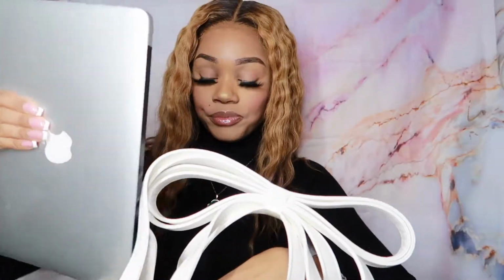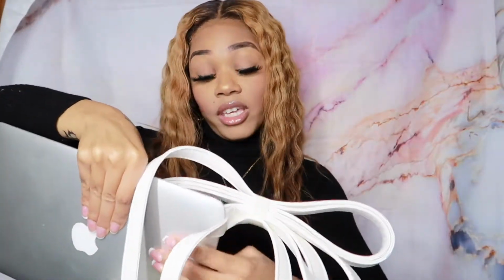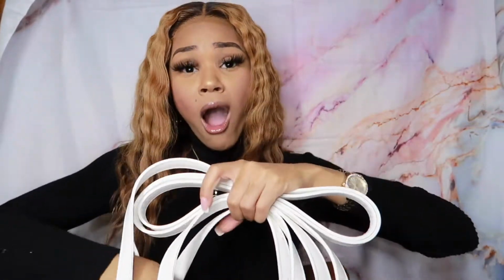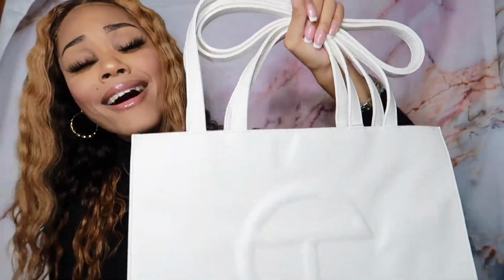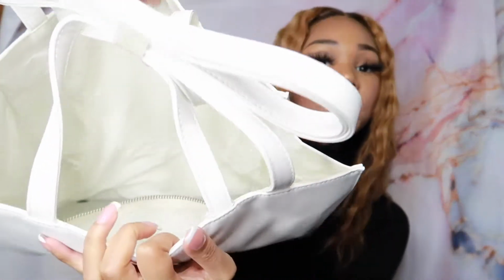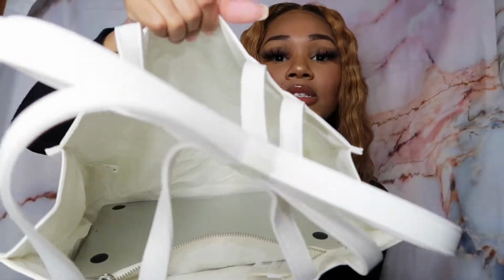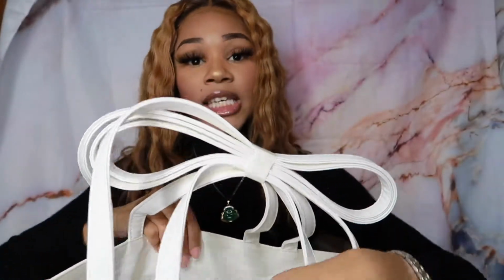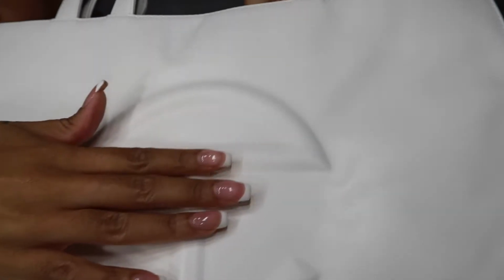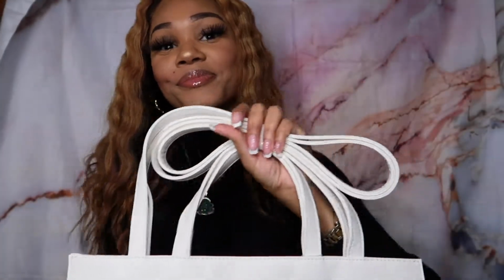Let's just see if I can get her in there. Oh, oh my god, y'all, look at that. So much space, so much space. It even has a little clamp right here, so it clamps. I love it, I love it, I love it.